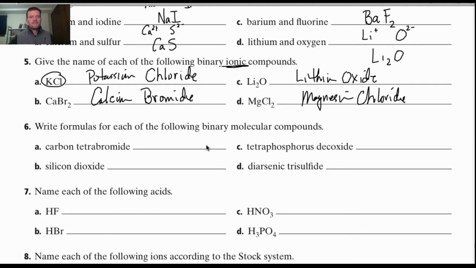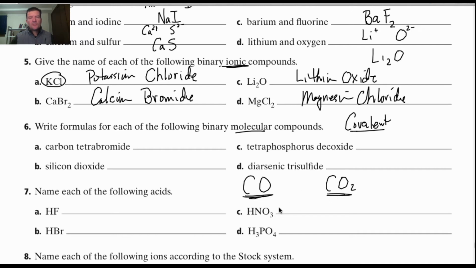Okay? Okay, now we're going to get into molecular compounds. And anytime you see molecular compounds, it is covalent. Now, this is not ionic. And when nonmetal atoms share electrons, they can share them in multiple ways. So, for example, carbon and oxygen, they might share in a way where you just need 1 carbon and 1 oxygen. That's carbon monoxide. Or, they might share in such a way where carbon needs to be bonded with 2 oxygens. That's carbon dioxide. So we can't just say carbon oxide, because carbon and oxygen can form in multiple ways.